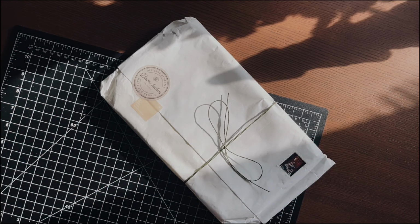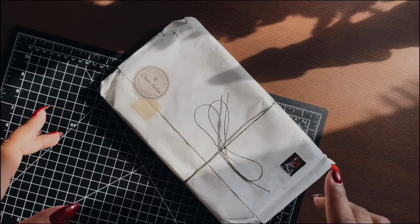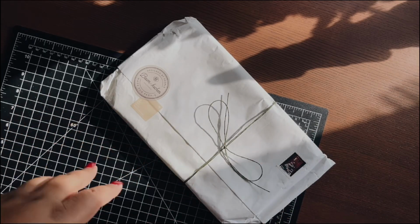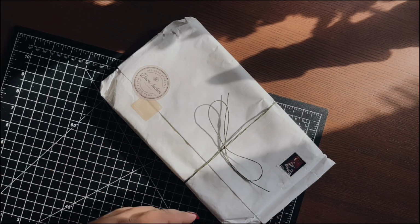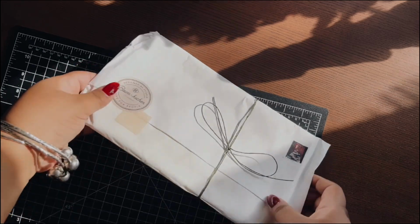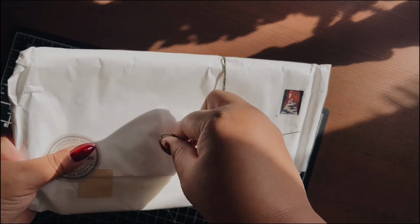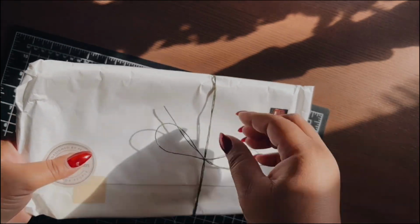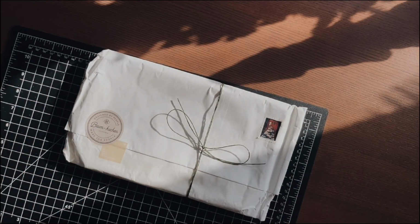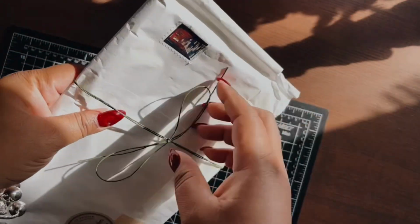Like, to have a stationery shop and everything hits, like from the washi tape to the pens to the planners to stickers, everything is a hit like that. That has to be goals. When I walk in there, I take a deep breath and hide my card. Okay. For real.